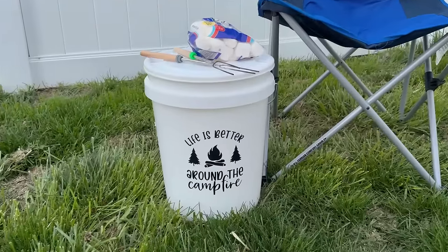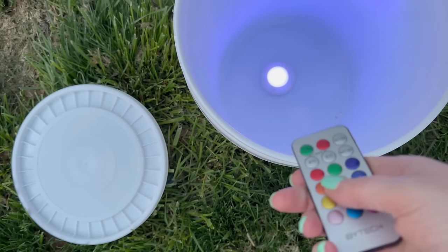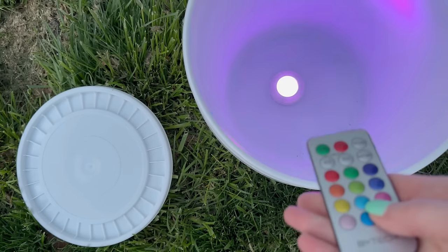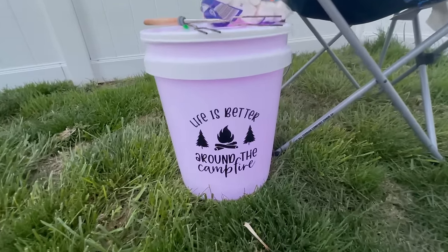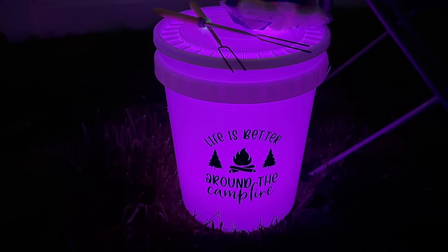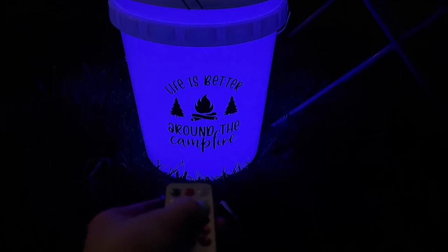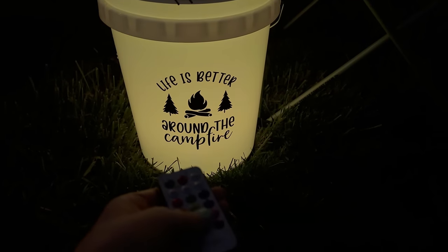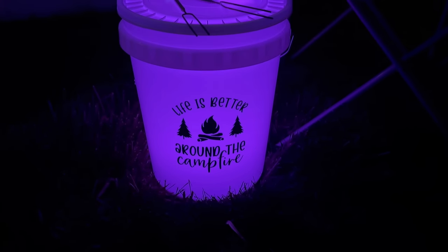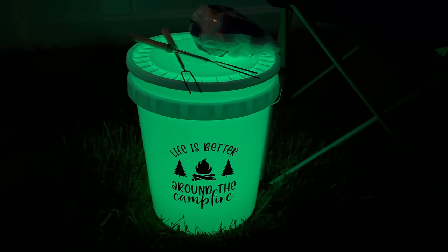Since I'm using commercial-grade vinyl it's also rated for outdoor use, so if this gets caught in the rain it's not going to tear it up — you can store it in a garage or a shed and it will still hold up. The cool effects of these lights are amazing; obviously you can see them a little during the daytime but at nighttime they really come to life. The colors are bright and vibrant, and you don't have to take the lid off to change the colors — the remote signal goes right through the bucket, which makes it super convenient. I'll have similar LED lights from Amazon linked down below to save you a trip to the store.